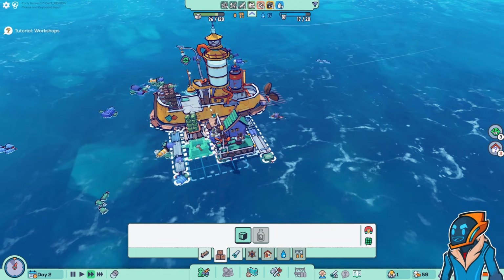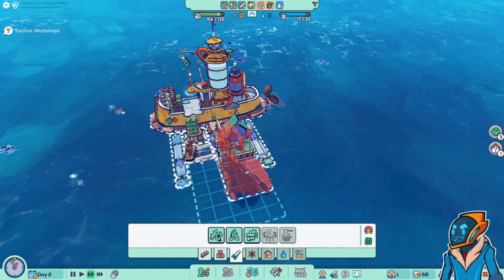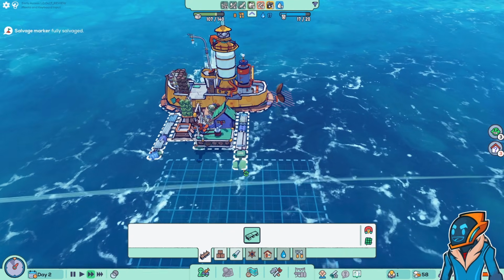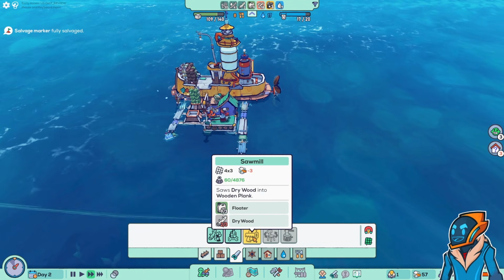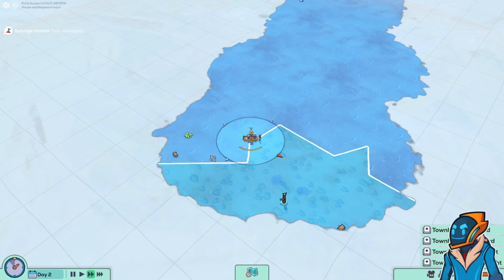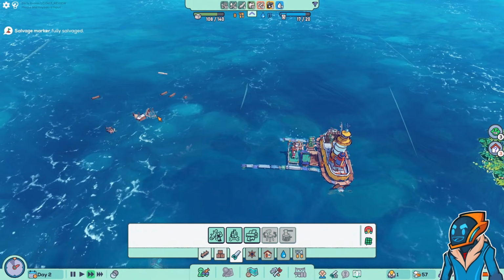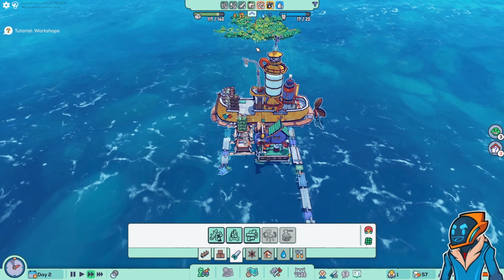So, we should probably build at least another storage. So, sawmill is big. I'm probably just going to extend this for now. We'll make a crossroads at some point. But there's no, like, immediate rush. Alright, here we go. Grab both of those. It could probably take a little bit of time.